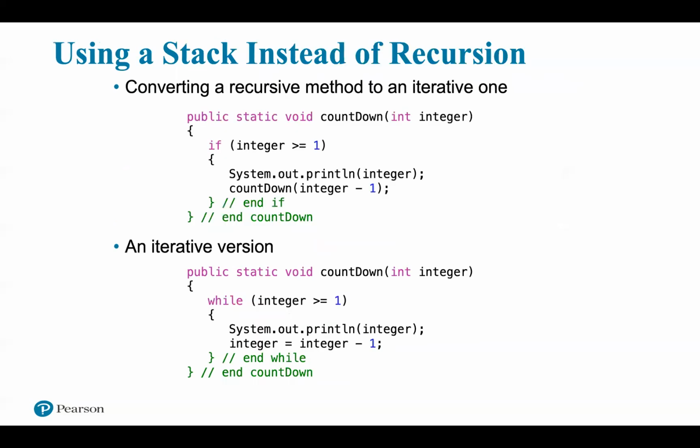So what about using a stack instead of recursion? One way to replace recursion with iteration is to simulate the program stack. In fact, we can implement a recursive algorithm by using a stack instead of recursion. As an example of converting a recursive method to an iterative one, we will consider the method displayArray as given in segment 9.18. For this demonstration, we will revise displayArray to be a non-static method in a class that has an array as the data field.